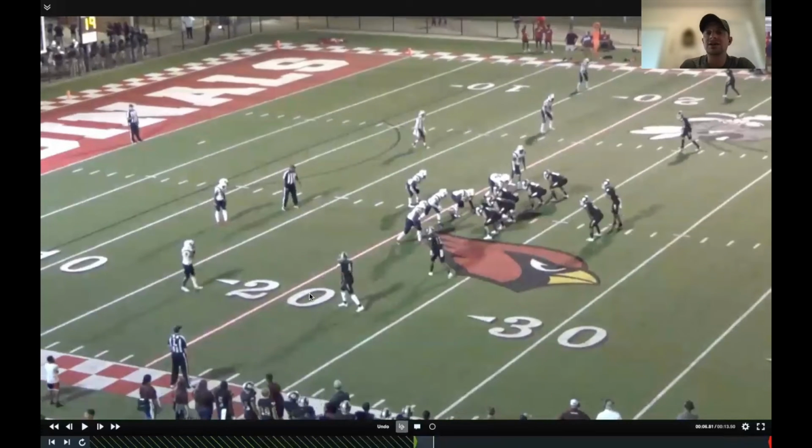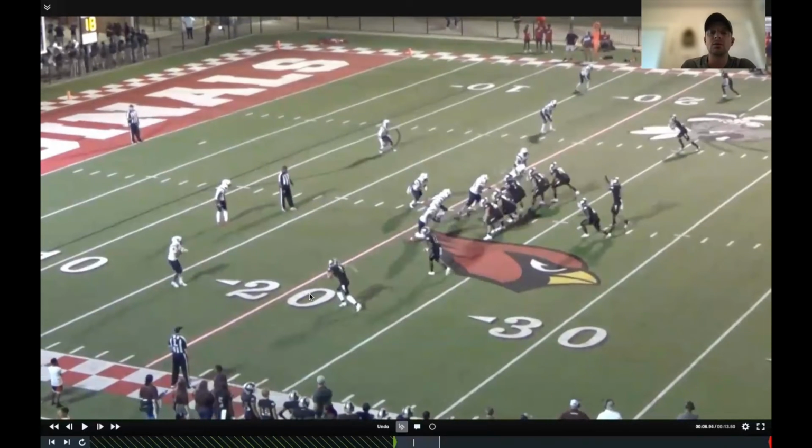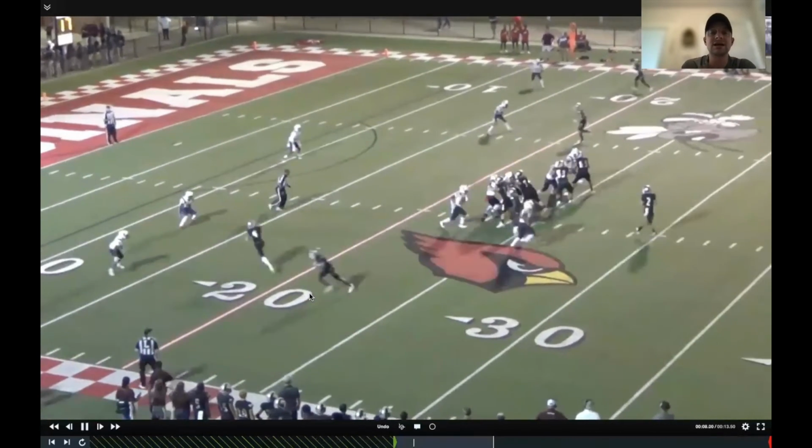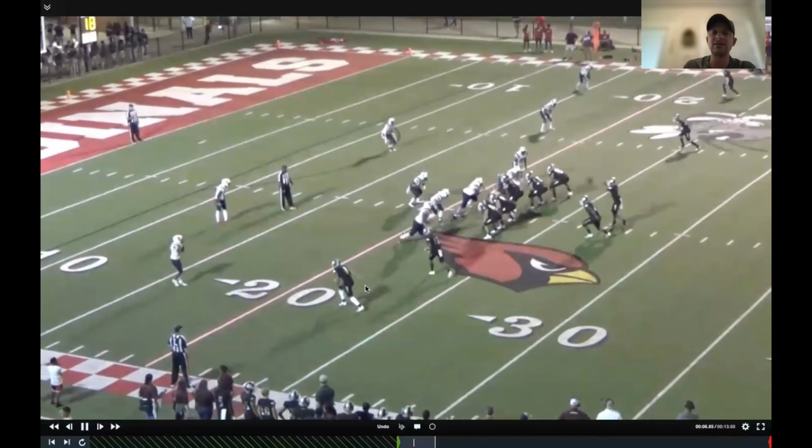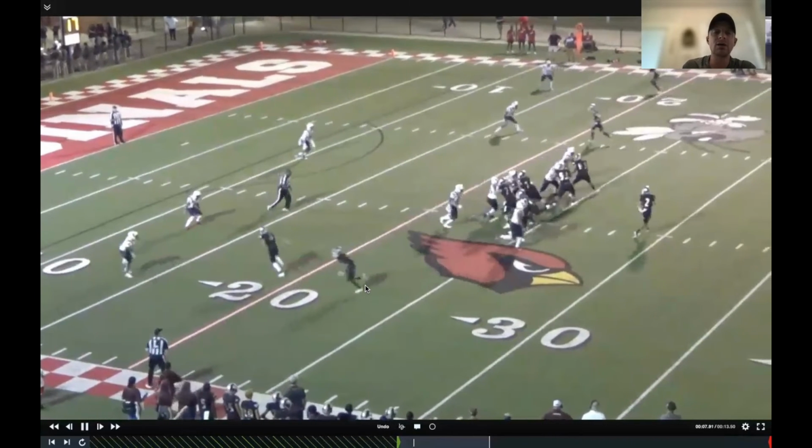So right there, that's a good example of pre-snap. You have no idea what we're doing. Now post-snap, quarterback's got to identify what we're doing. This is a good example too down here of how you can run a cover 1 concept, but still run it like a man match. And you can have a switch concept. Hey, these guys switch right now under 5 yards. We don't want to rub off on each other.